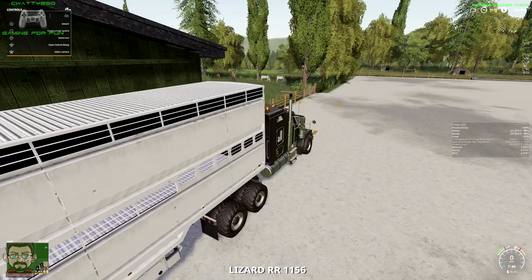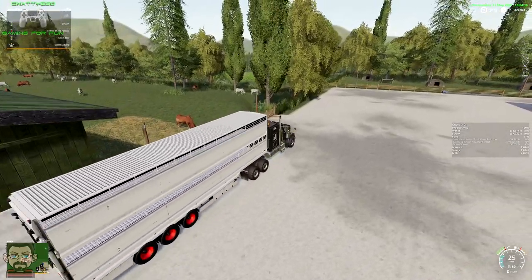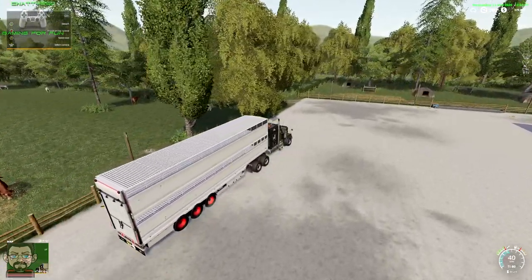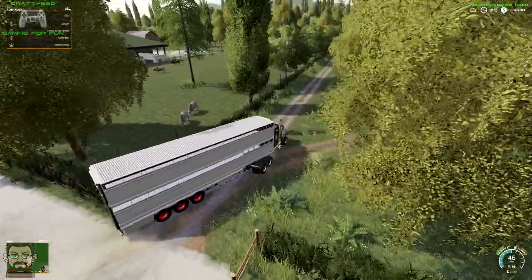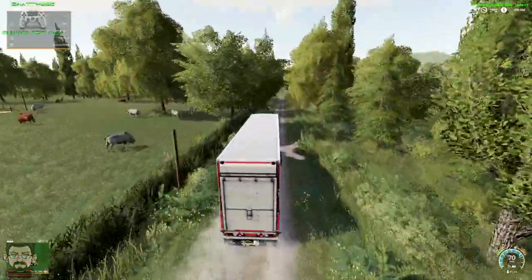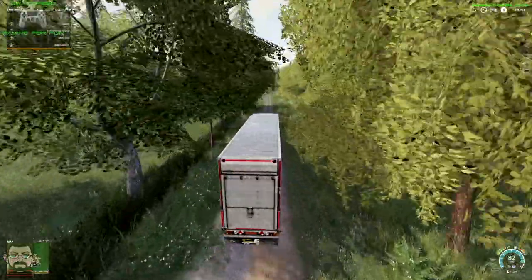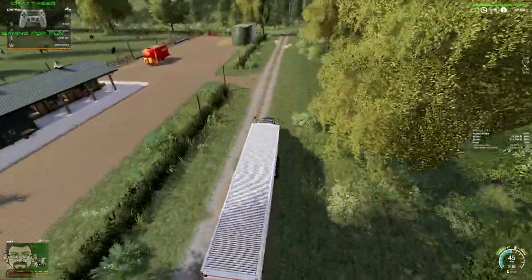Right, let's go get our horses. We're going to take the horses, we are going to sell them. And then what we'll do is we'll bring 16 new ones back with us. We'll sell the 16, our first batch. And then we'll go get some new ones.